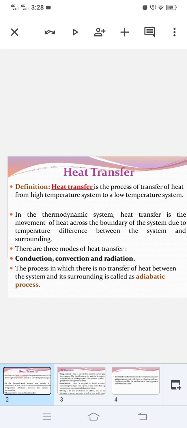Now, heat is a form of energy. All of you know this, that heat is a form of energy. It means thermal energy. Any of the objects does not contain any kind of heat. They only contain thermal energy. Now, you may be surprised about what is meant by thermal energy. Thermal energy is the sum of energy of all of the particles which are bound to form a single particle. It is the sum of energies present in all the particles in any object.